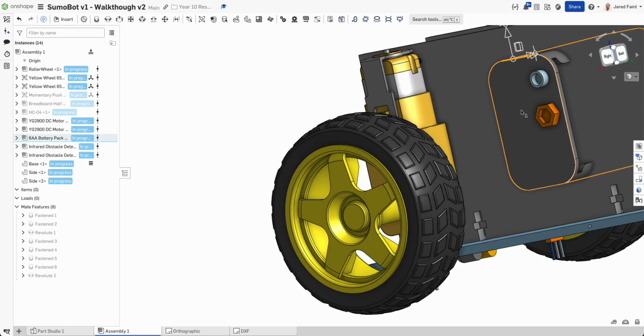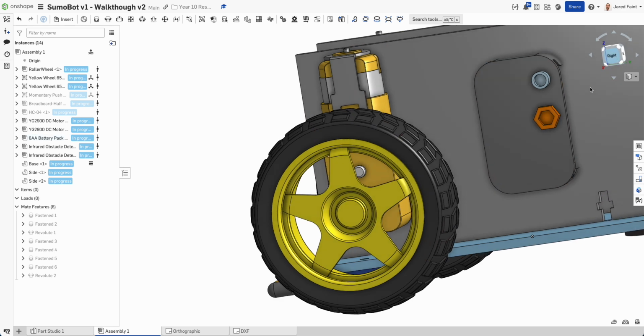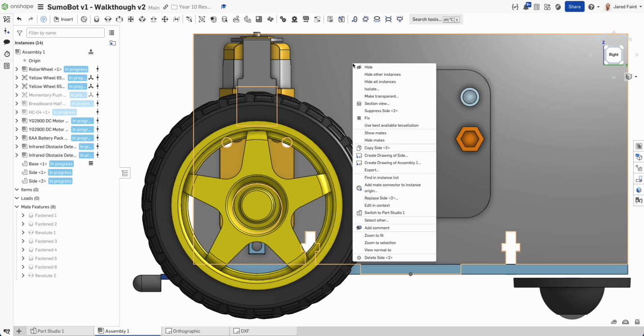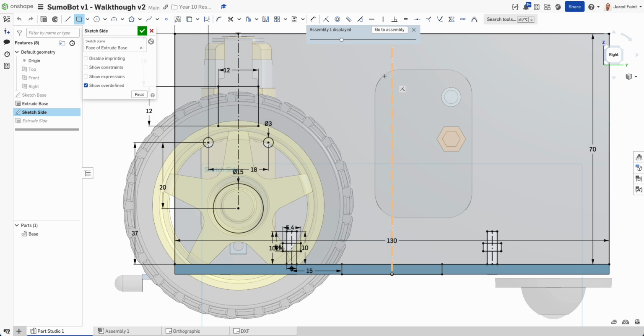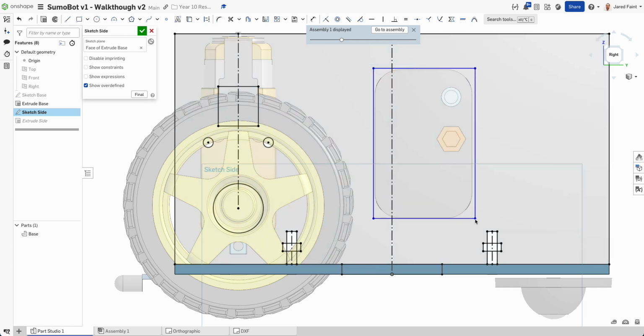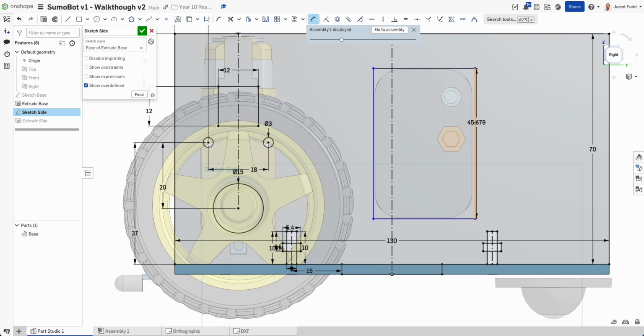So if we have a look at the dimensions, click on that, 45. And what we can even do is from here, right click back on this guy, and we're going to go editing context, and we can see we've got that line there. So I'm going to go back into that side sketch, I'm going to add a rectangle, which, oh, is much too small, so let's bring him back around. Dimension him now. Now, we can see he's 30, so let's just go 30 there, and then it was about 45, wasn't it? So let's go 40, 45.